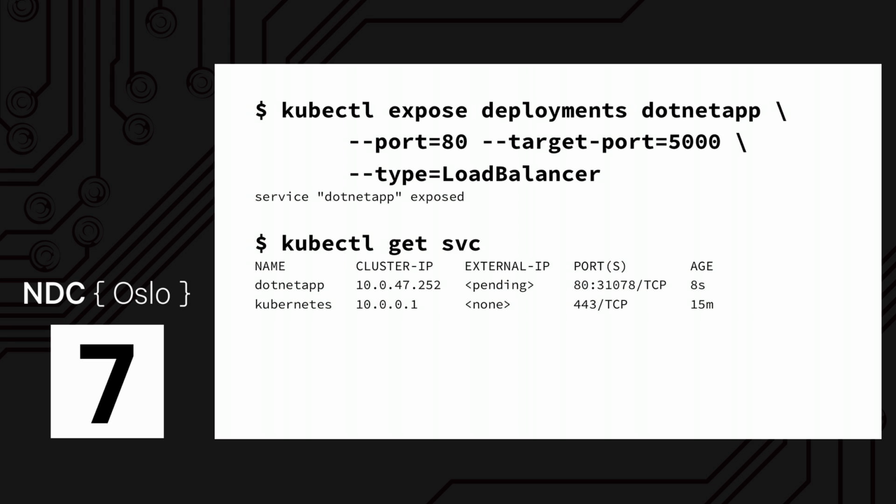This means that it will go off to Azure and configure the load balancer for us, define an IP address, make sure that it's all running in a secure nature, and then give us back. So we say get the services. Internally, it will have its own IP address, but you'll see that it's pending, waiting for the load balancer to be configured and waiting for that IP address to be started and allocated.